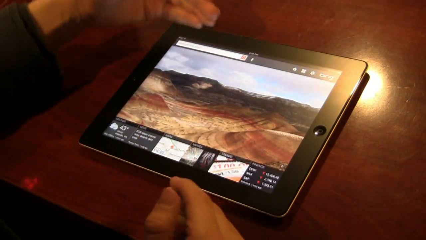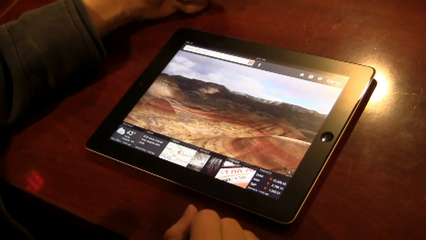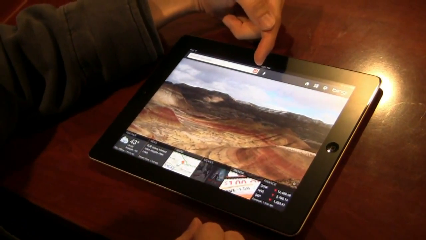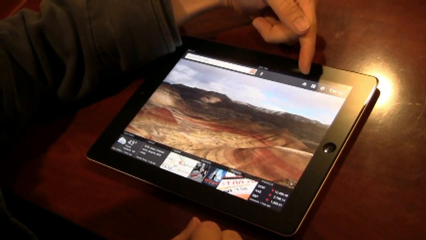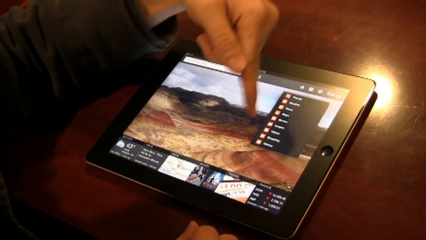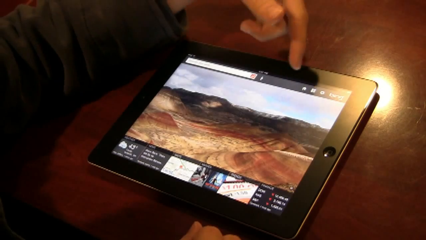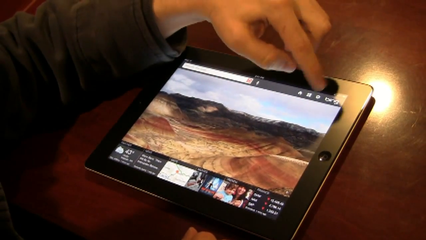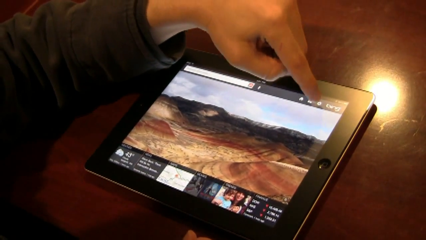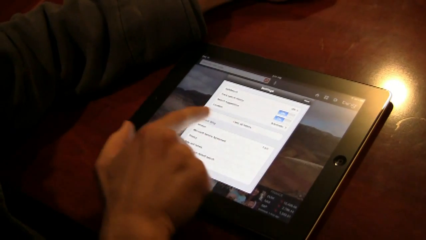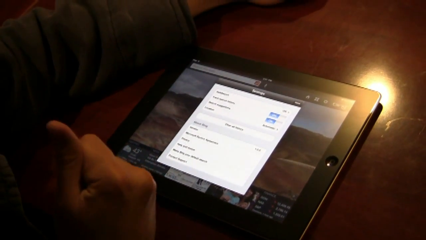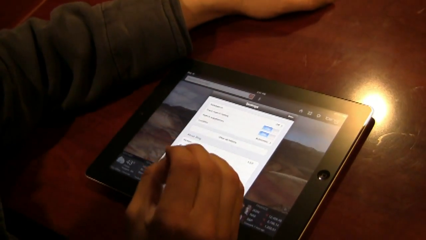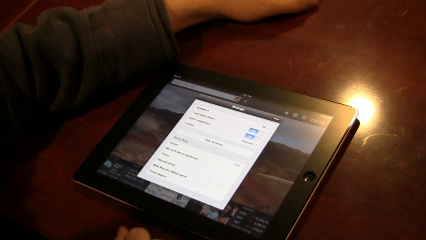At the top, you've got the ability to search the web using Bing, of course. The ability to search the web by using your voice. We could do that as well. A home button, the ability to switch between the different options for search right there, and then the configuration. And one thing I liked about the configuration, before I forget, is you can clear all history just like that. I love the fact that it's easy to get to. Safe search is right there. Of course, I have that turned off.